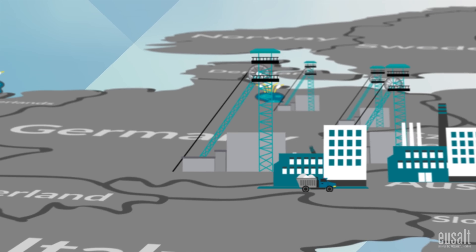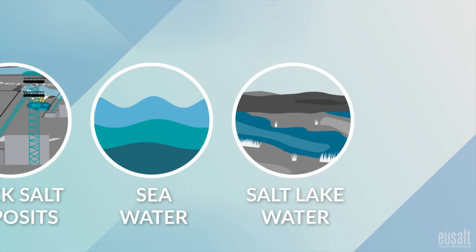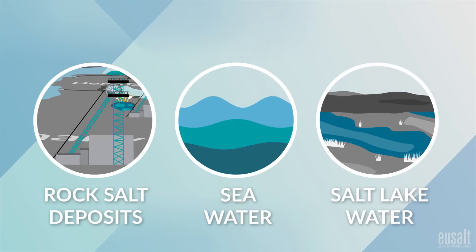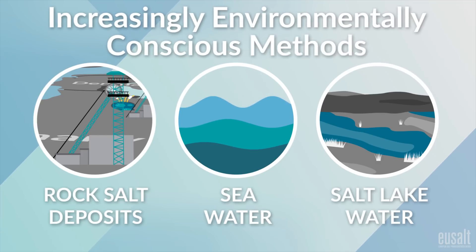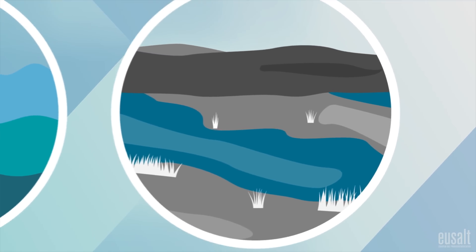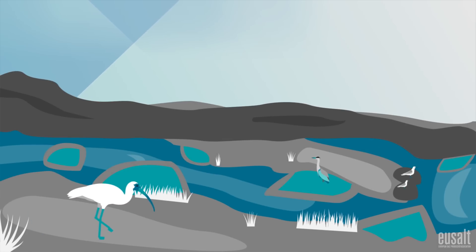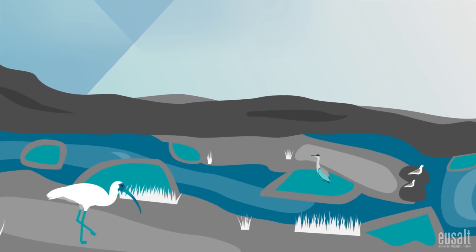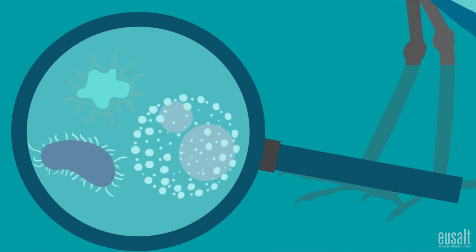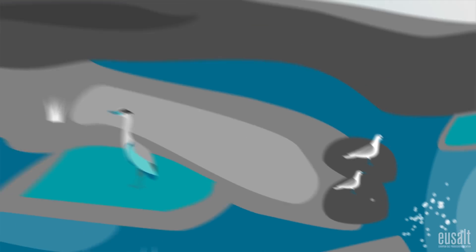Salt comes from sources such as rock salt deposits, seawater and evaporating salt lakes, by the use of increasingly environmentally conscious methods. In fact, evaporating salt lakes have a positive impact on biodiversity as they create natural lagoons that encourage wildlife to build a home and build an ecological chain all the way from the smallest microbes like algae, to insects, to fish, up to large birds.